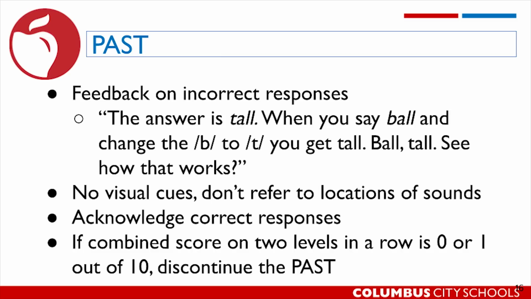It's also okay to acknowledge that the student got an item correct, especially if he or she responds tentatively but correctly. Lastly, if the combined correct score on 2 levels in a row is 0 or 1 out of 10, discontinue the test. Score all items above those levels as incorrect.